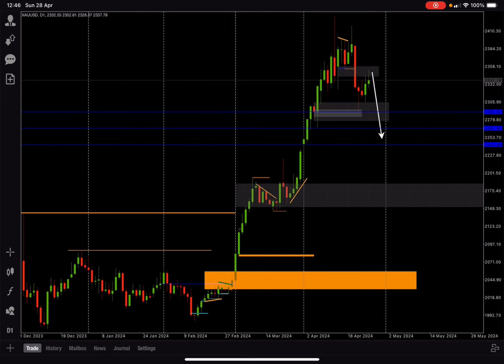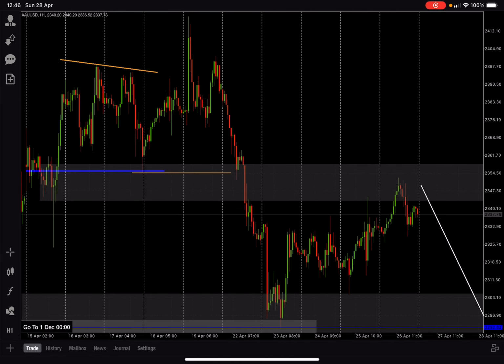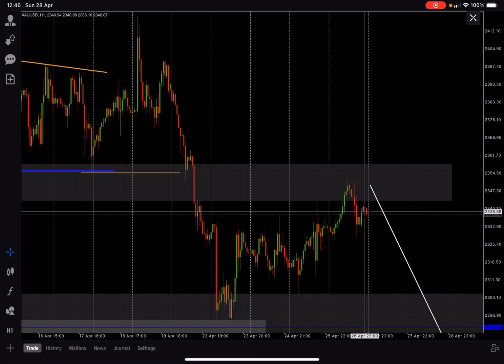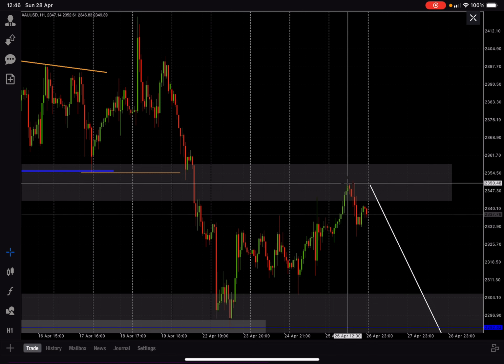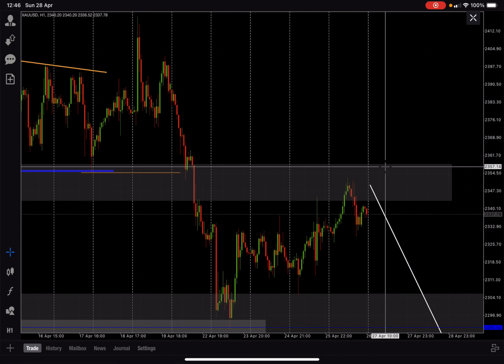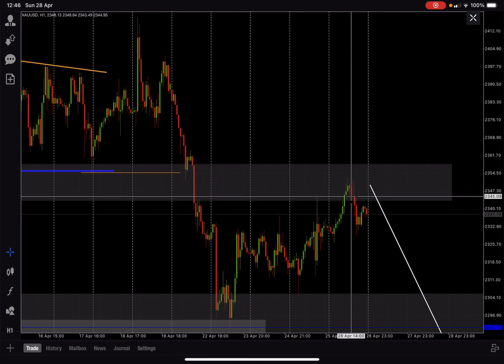Let's just see if I've got anything else to say. No. I'll be focusing on the bearish move. Open to take Friday's high first. That's a possibility. We might take that high first, then start the reversal. If not, we're likely to just retest this area, then start the reversal to the downside.